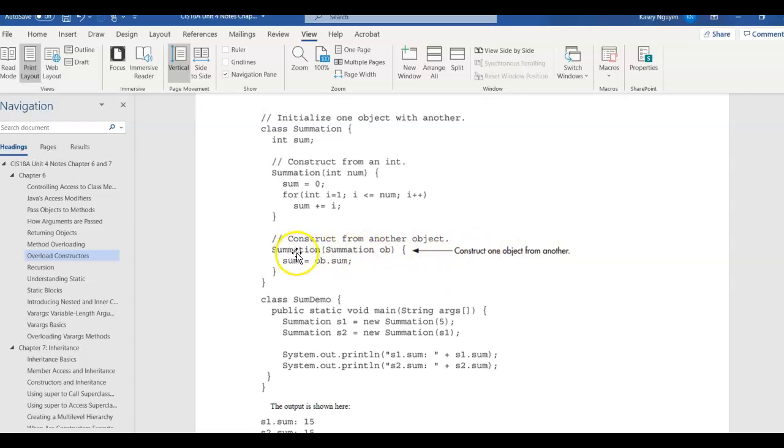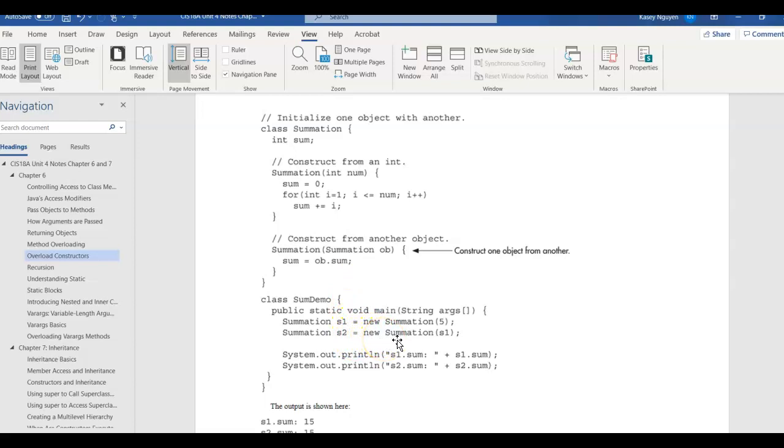So we would have Summation, and inside the parameter of that constructor, we would have Summation ob, and ob is the object name, and its constructor is also Summation. So we would be able to construct an object from another, and so here we would have sum is the object's sum.